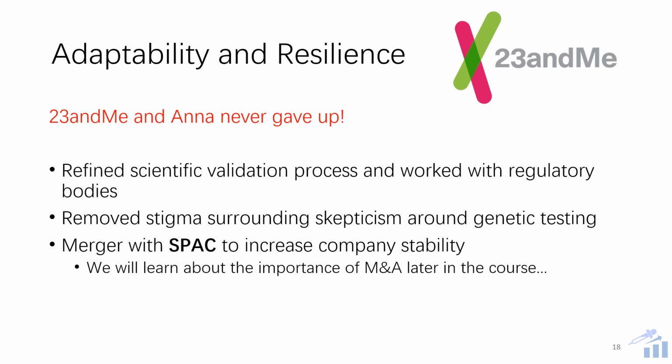And though what I just explained was very complicated, it's just to show you that the idea can be very simple, which is what they had. They had a very simple need to share or to have people be empowered by having access to their genetic data. So the idea is very simple, but to get there was extremely challenging and very long. Essentially they had to almost wait it out for changes to occur in the perception and the regulatory landscape before they were able to be successful. And of course they are. Good for them. It's a success story. But just to show it can be a very long road to success.